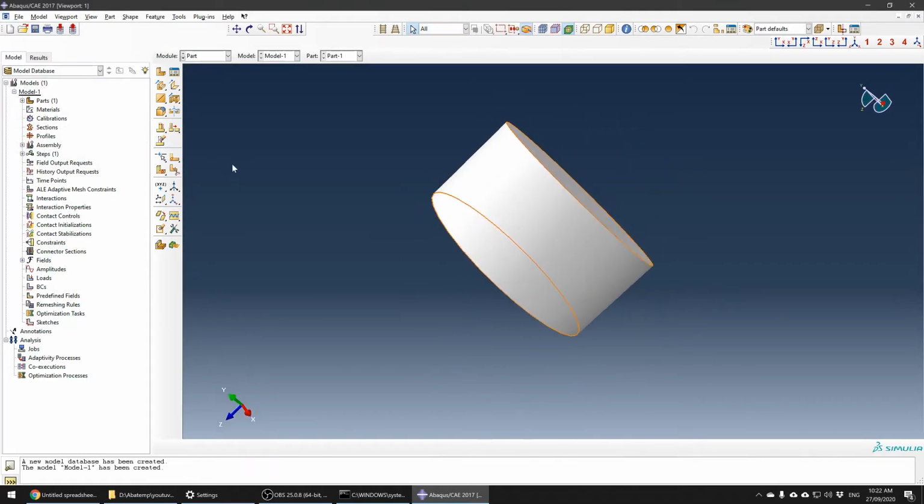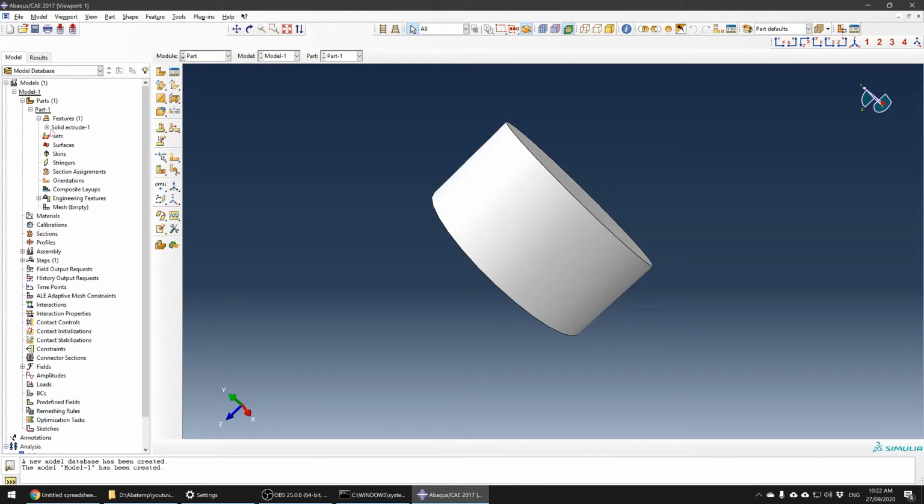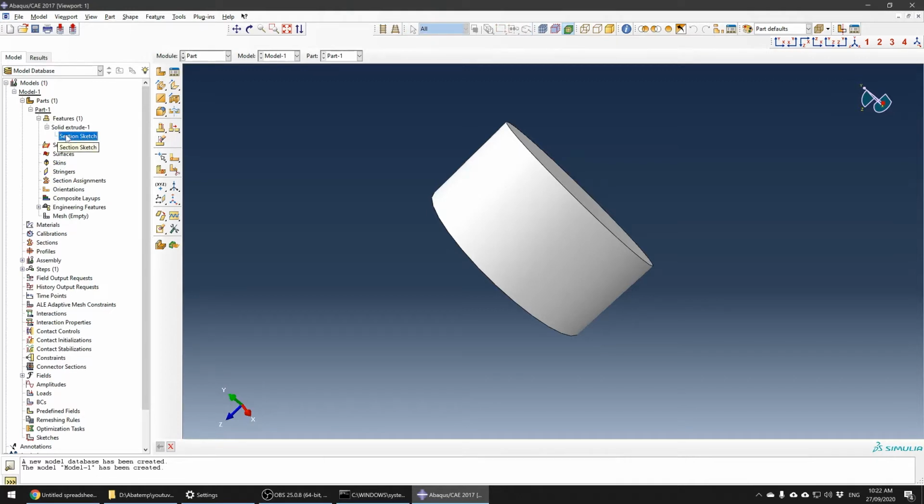All right. Or maybe let's choose 20 to make it more slender. So this is how you modify it. You go here, section sketch. Section sketch, if you want to change the sketch, imagine you want to change the geometry. Instead of a circular cross section, you want to make it a rectangular cross section.